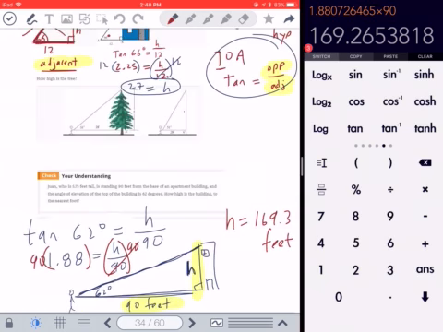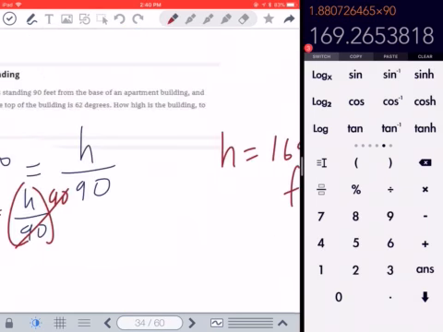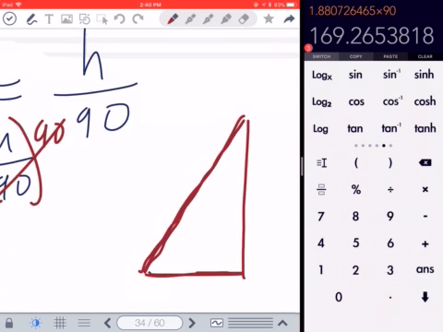Okay, and I probably could have drawn this a little bit better. If I wanted to go back and sketch this again, I would make that angle a little bit bigger. So I might sketch it like this. A 62-degree angle probably looks something like this. So that would make it a little more realistic. So Juan is right here. This angle is 62 degrees. This length right here is 90 feet. And this would be the height.